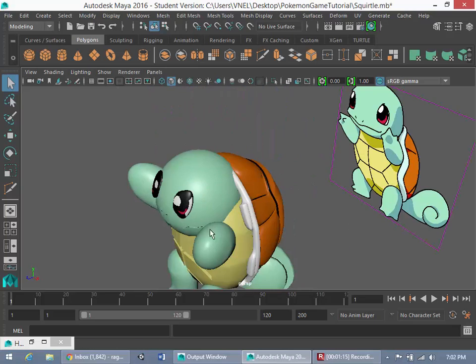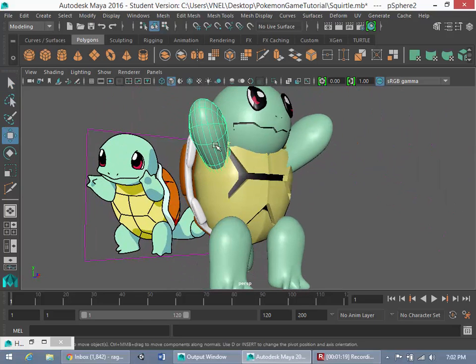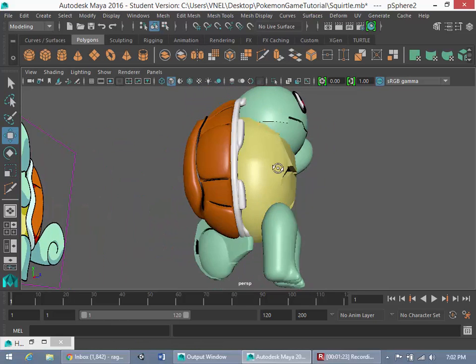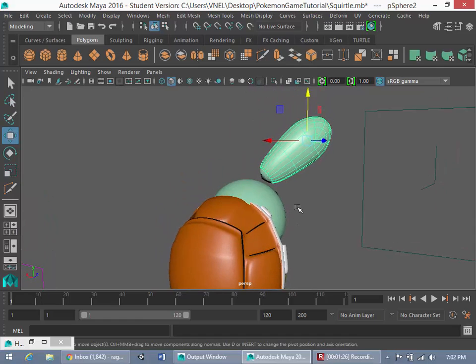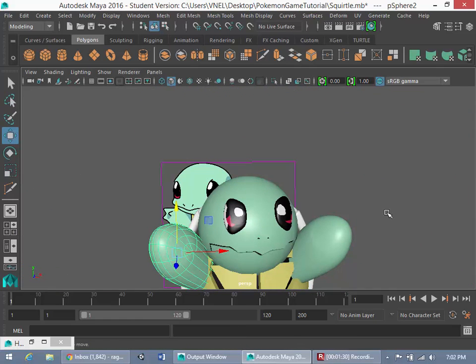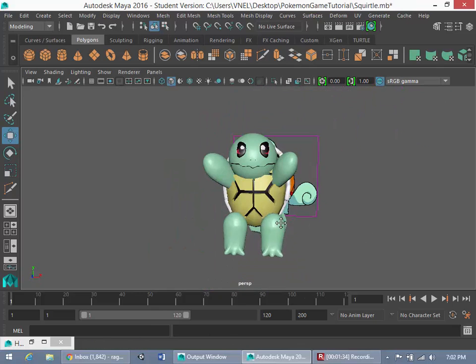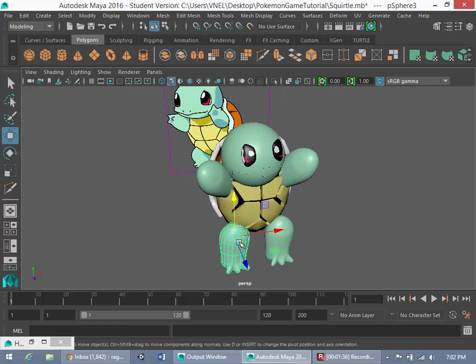What else? Made these arms here. So I have these. I believe I cut off the bottoms. Yep, flattened out the bottoms. So you'll see here one of these arms looks like that, or not even flattened out, just pulled it in a little bit, scaled it in. So that's the approach there. Pull out his toes. Those are just extrusions. Smooth the mesh.